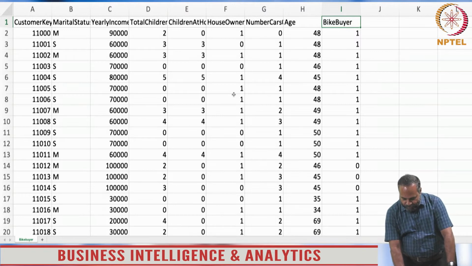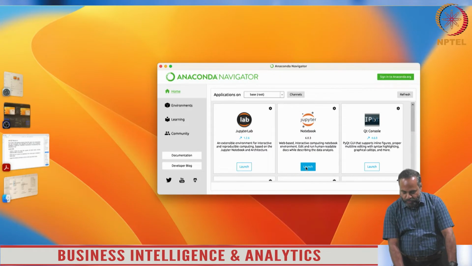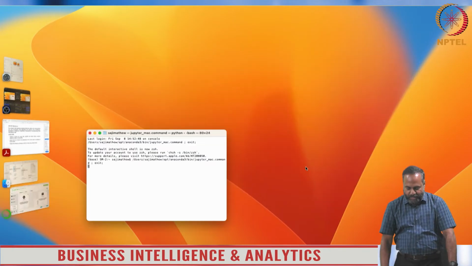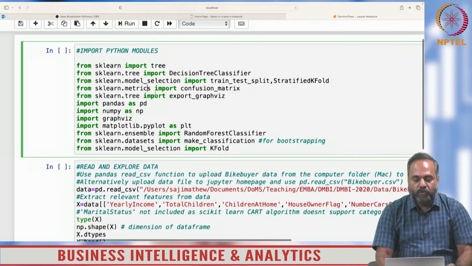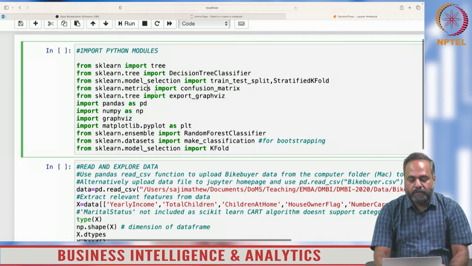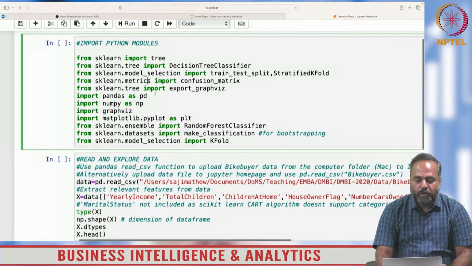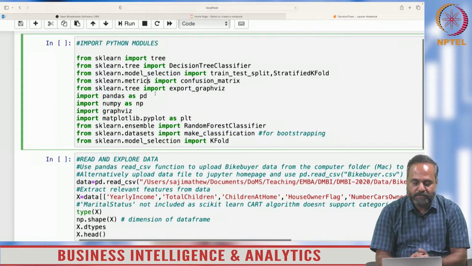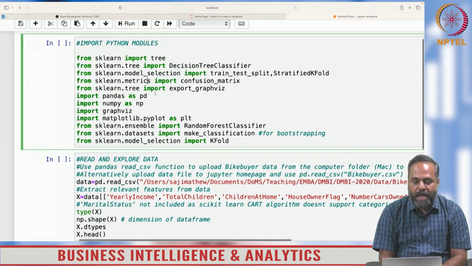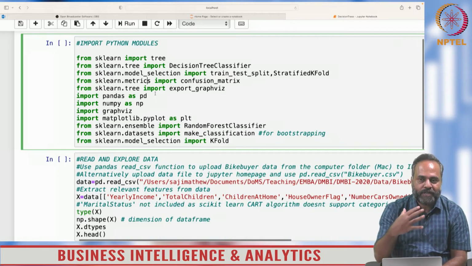So let me actually open Anaconda Navigator and the Jupyter Notebook, which helps us run the code from the browser. Of course, the Jupyter Notebook is an interface to write the code, and you write it cell wise, so it is very modular.